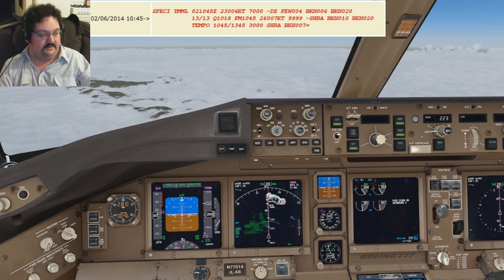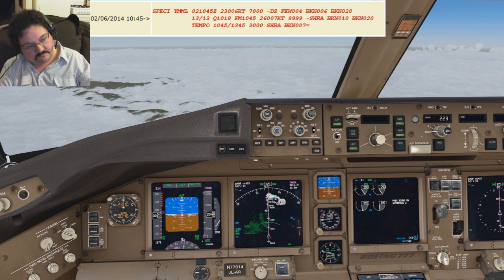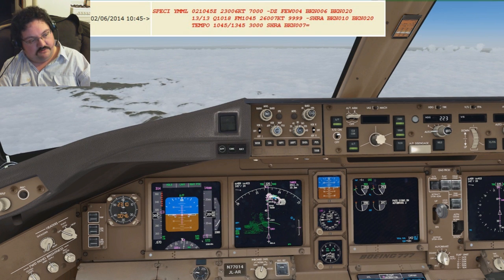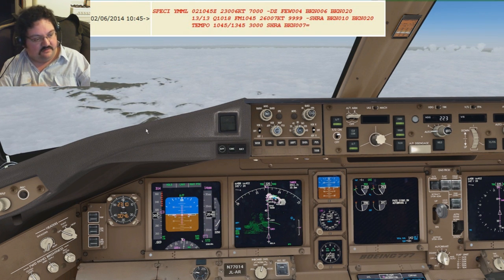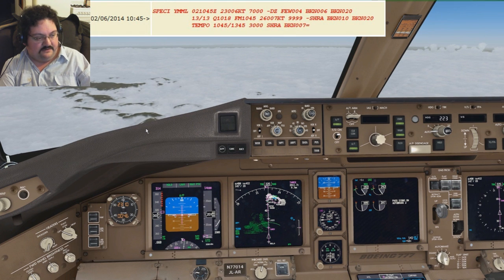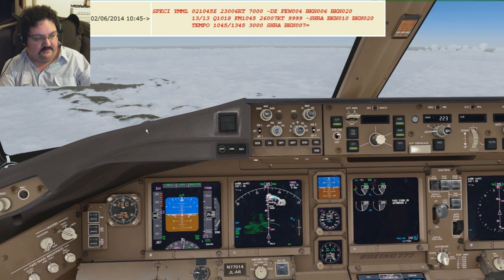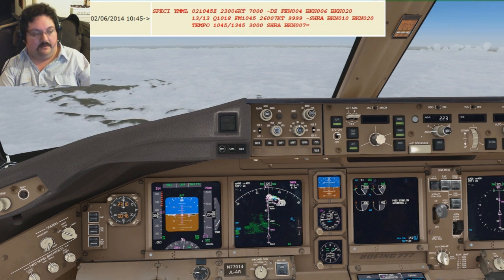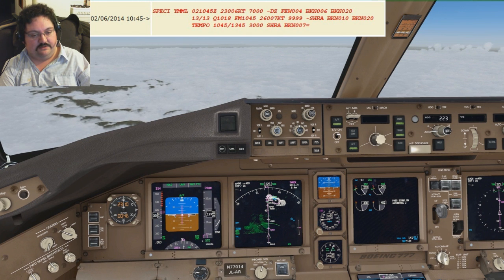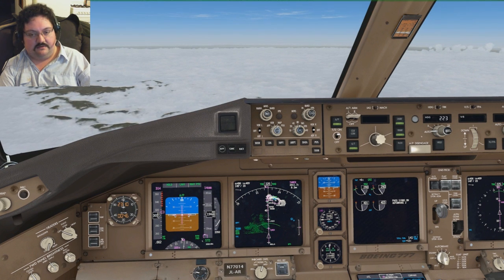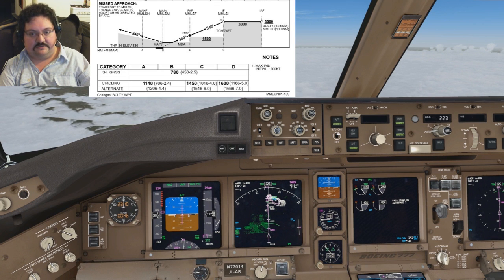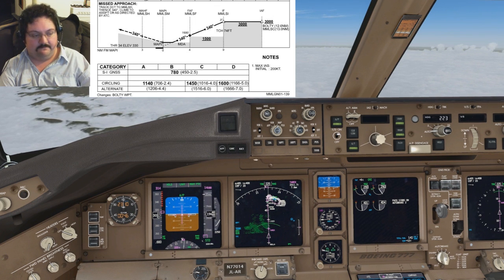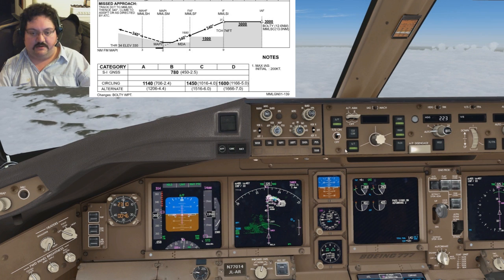Now there is a slight possibility that we'll be looking at rain and lower visibilities. The current METAR shows a bit of drizzle, 7,000 metre visibility, cloud few at 400 feet, broken at 600 feet and broken at 2,000 feet. So there is a possibility that we'll be looking at the go around. Now the go around is LNAV VNAV. Just need to hit the go around button, which is that one right there.